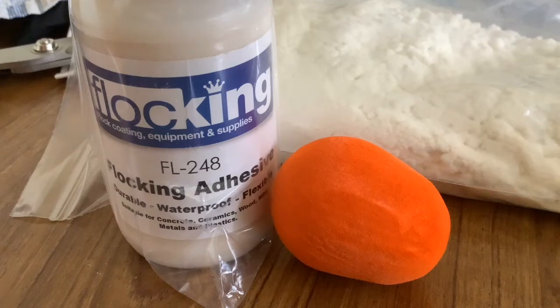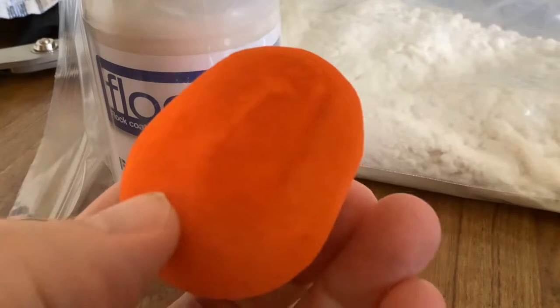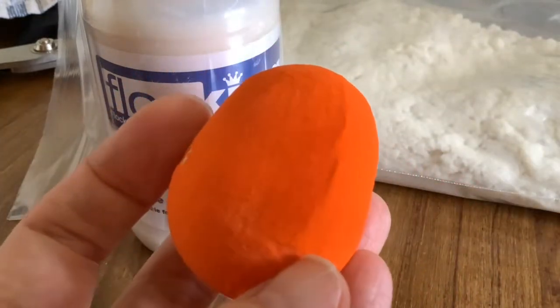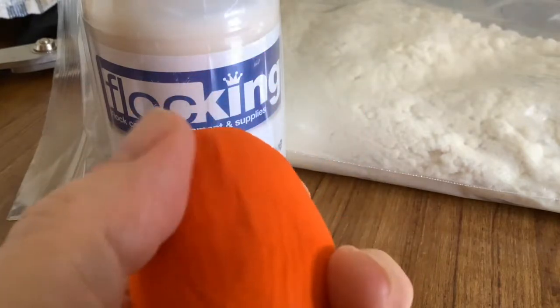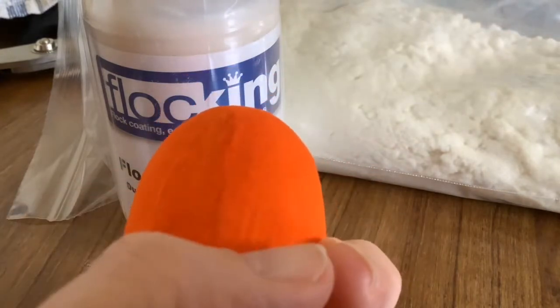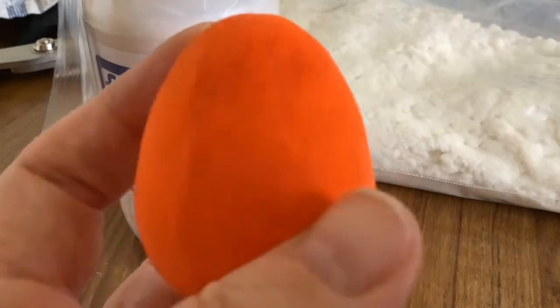Hi folks, today we've got you another flocking video. This is the most recent thing that Paul flocked. It's a sort of egg shape that's been 3D printed, and of course he used the electrostatic method, and we were just amazed at how fantastically it's covered.